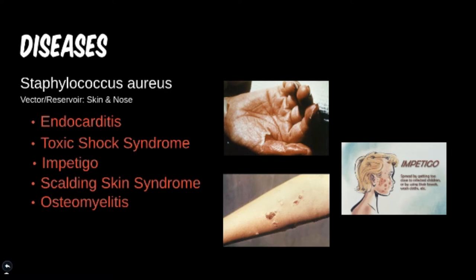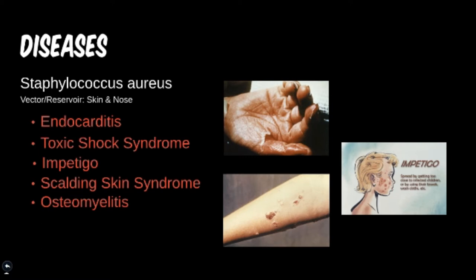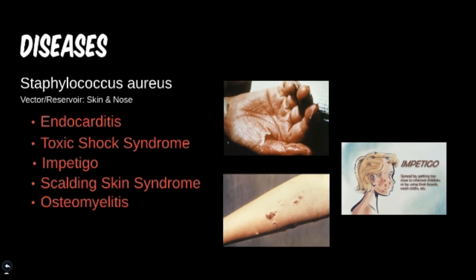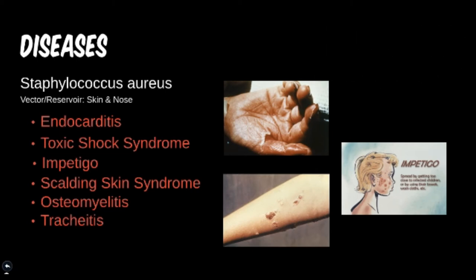Alternatively, infection might spread from elsewhere in the body via the bloodstream. A patient may present with a superficial skin infection from a few weeks ago that appears to be healing on the outside, but the bacteria has already penetrated deep into the wound and reached the bone tissue, causing further bone infection. If staph can be found in and around the nose, it makes sense that the oral pharynx and sometimes the respiratory system can be infected. Tracheitis is one such inflammation of the tube leading from the larynx to the respiratory system, with typical presentations including sore, red, and edematous throat.